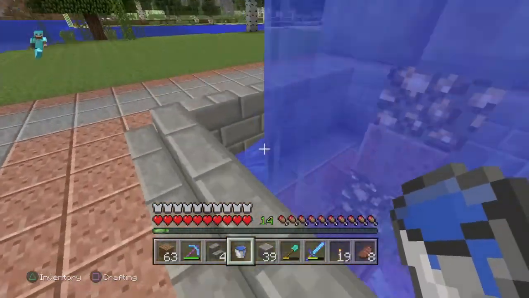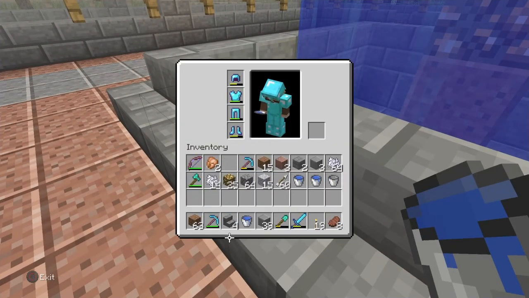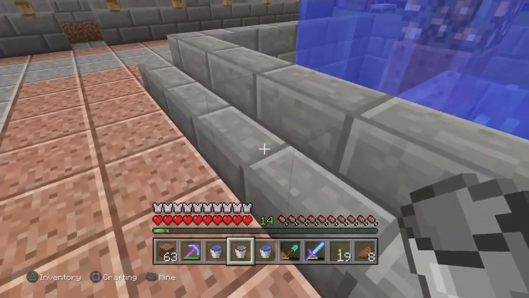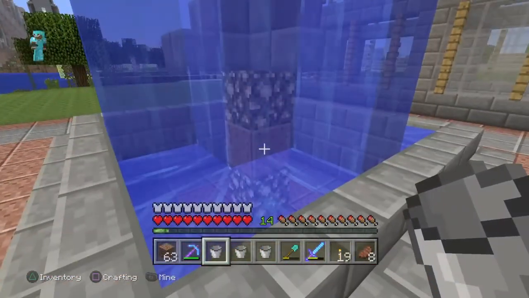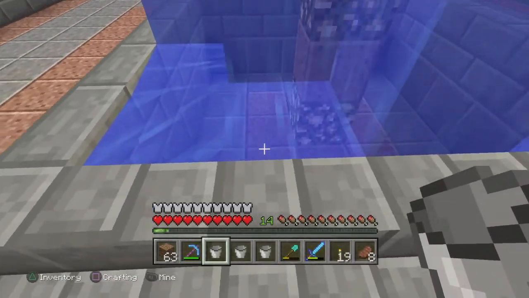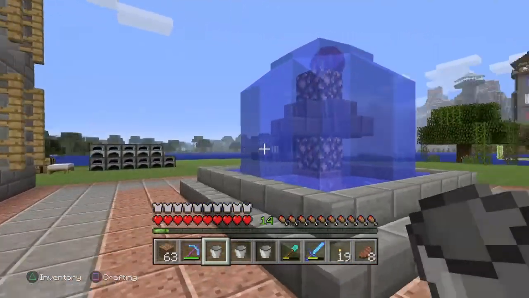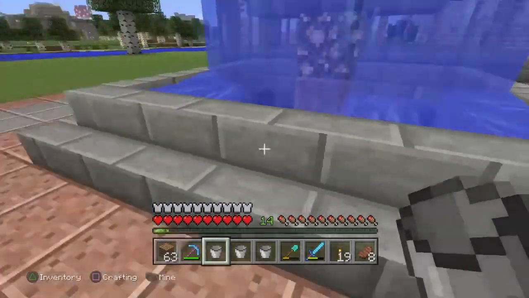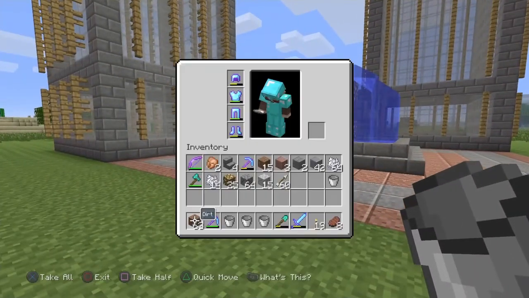Let's run back over and see if we can't fill this thing in. Here and here. That's kind of funky looking, isn't it? You know what? I'm okay with it. I like it. I don't have any problems with this at all. I wonder, should we try and fill it in so the water stops moving here? No, it's a fountain. The water should be flowing in the fountain. So we have our fountain in the front courtyard.